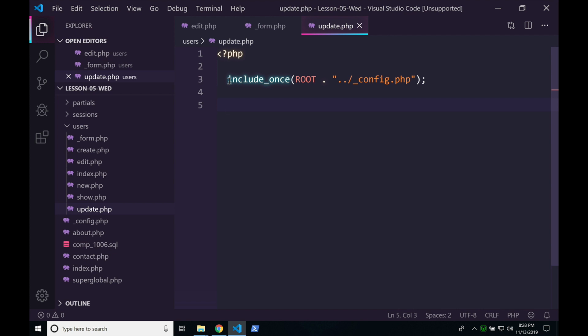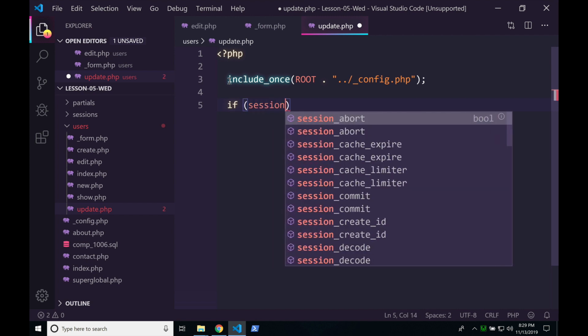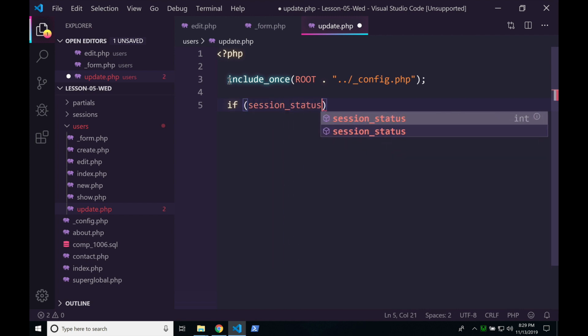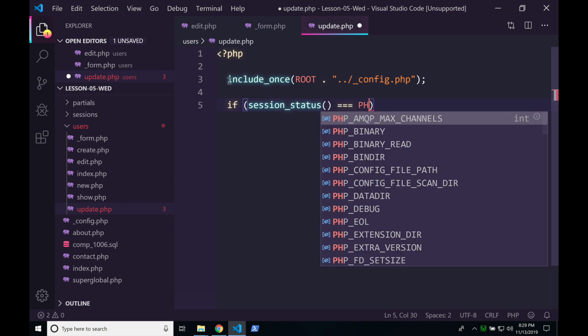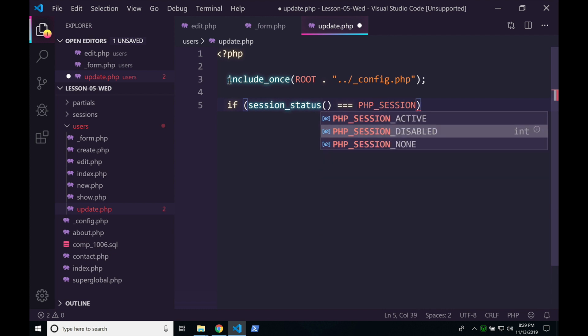Because all of our error handling and our successes are all going to be controlled through the session, and if we need to take the form data and send it back, that will also be done through the session. We need to make sure we have the session with us, right? So let's make sure it's started. So we'll do a check if session status equals PHP session none, right?